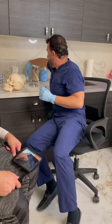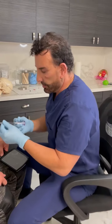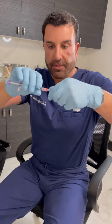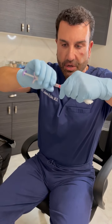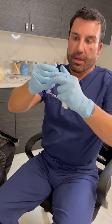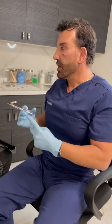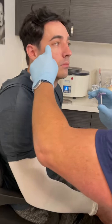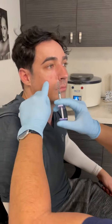You ice before if someone's prone to bleeding, but ice is good for pain. Now make sure that you put the needle on really tightly. I've explained this in other videos that it has to be cinched on. Cinched on. You see there's still room. Now it's cinched on. So this is a needle. You can use the needle that it comes with, it's fine. And so we're going to create that same volume that models have to give them that more 3-point promontory.